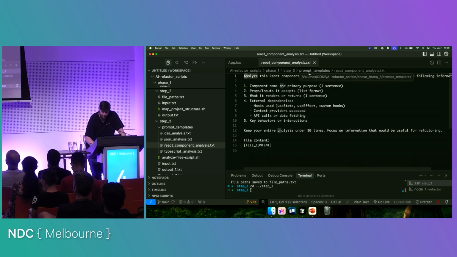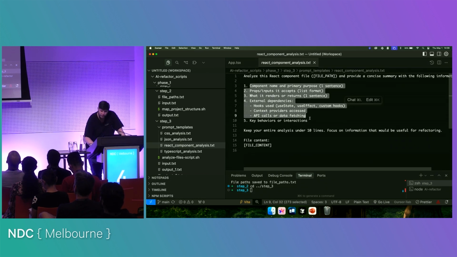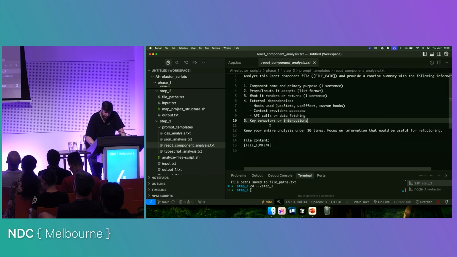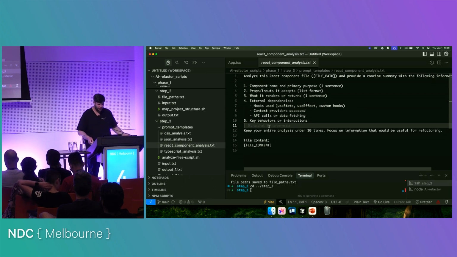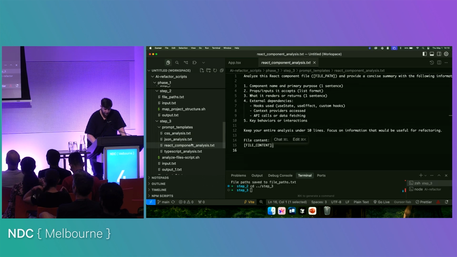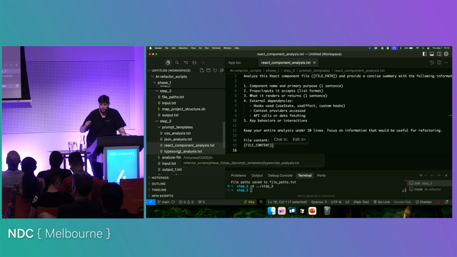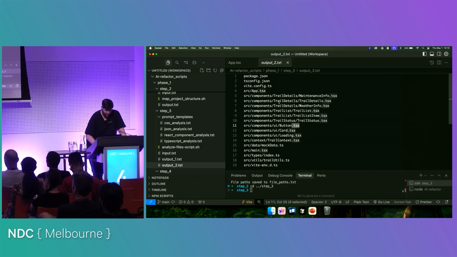It gets the file path filled in by the script. I want to know some information about this component: what it's used for, what it returns, what the input options are, all these kinds of things. And I'm also using the placeholder to share the file's content. It's going to do that for every file type I define here, and the script is just going to loop over that input list and do that for every file.